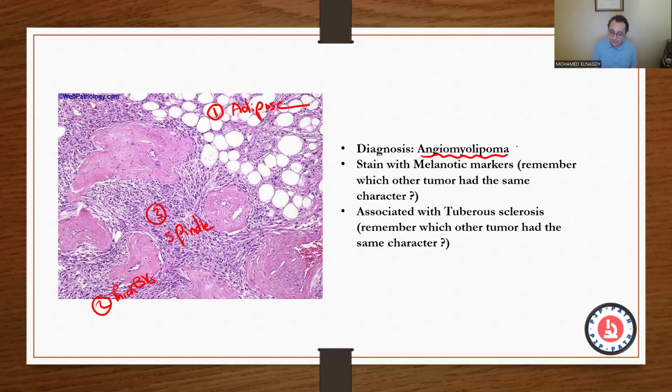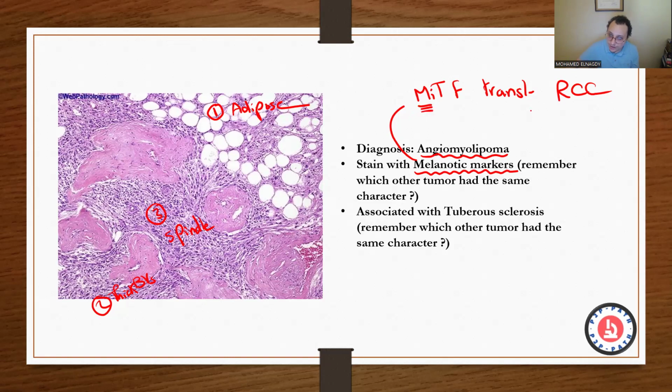Angiomyolipoma. Make sure you memorize that angiomyolipoma stains positive for melanotic markers. Anybody remember what else stained positive for melanotic markers? The other M. Which was? MITF. The MITF translocation RCC. We mentioned this in the previous session. For those who missed the previous session, you need to go ahead and finish it right away. So MITF translocation RCC.